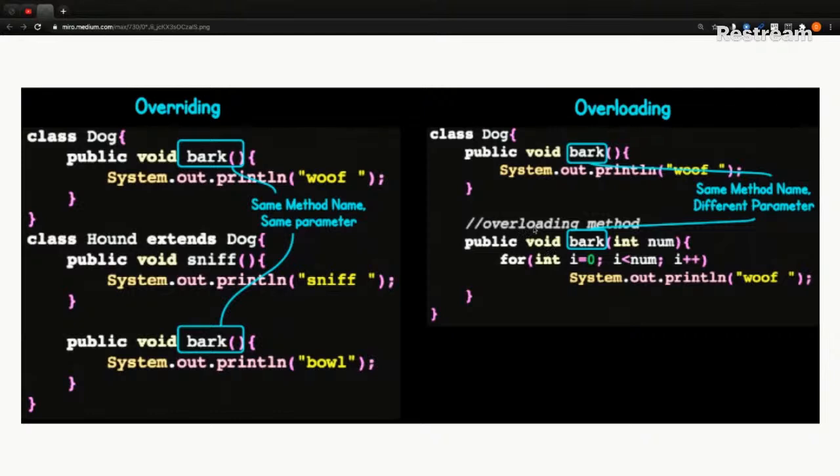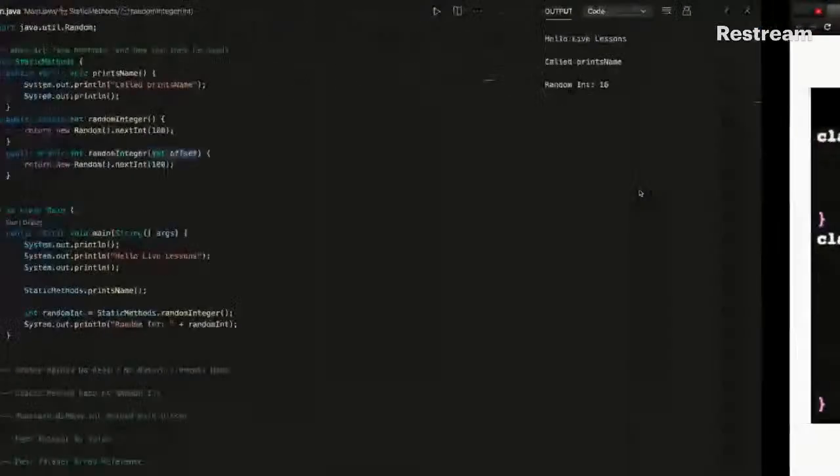But now that we're overloading the method and adding a new parameter, we can have the dog say wolf as many times as this parameter's value. So if we pass in 5, it goes 0, 1, 2, 3, 4, so it says wolf 5 times. That's basically the difference between overriding and overloading.